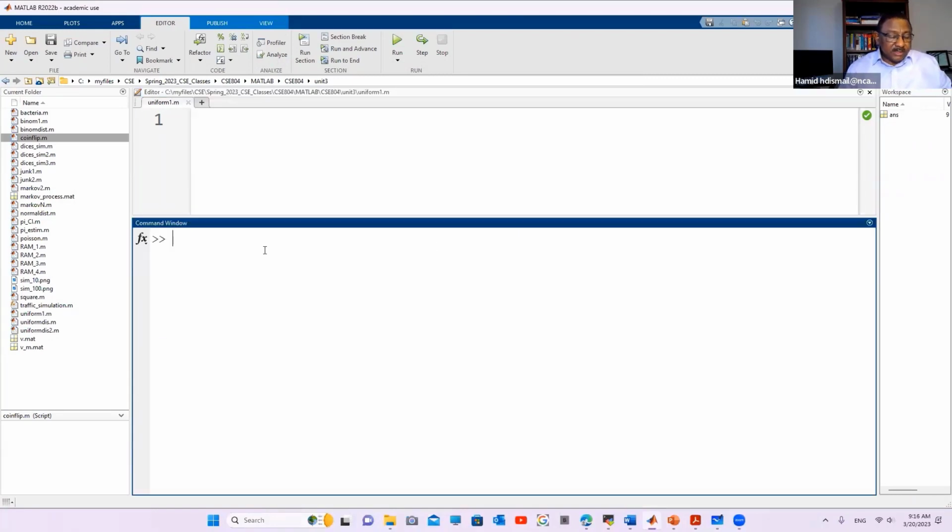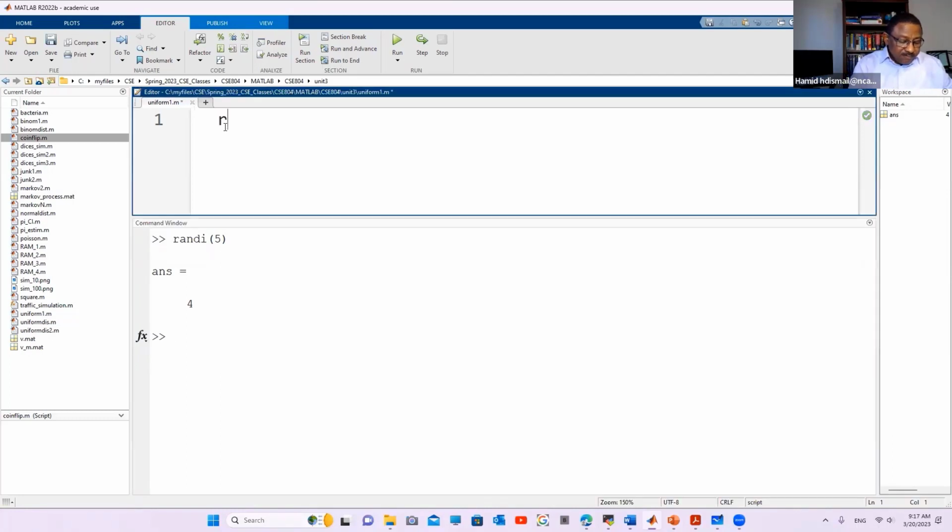We already know randi, for example with 5, will generate a random number. So we're going to type this here in the script file, and let it give us a variable, to be R.